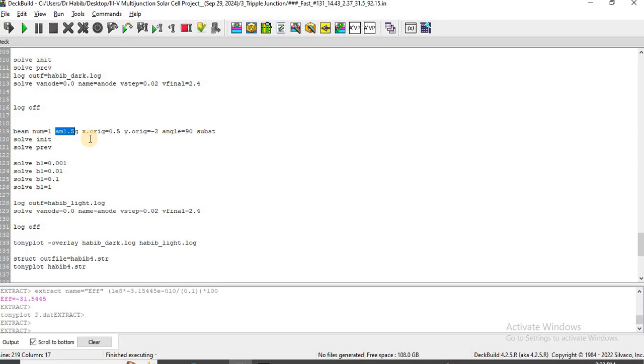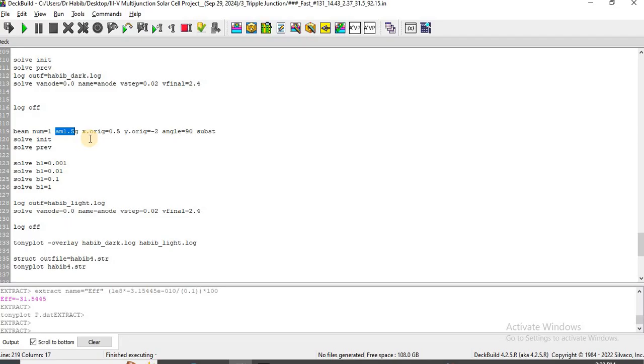Because generally we simulate the solar cell under standard test conditions, which means an irradiance level of 1000 watts per meter square, or you can call it the light intensity as well. And 1000 watts per meter square corresponds to 100 milliwatts per centimeter square. This is one part of the standard test conditions.